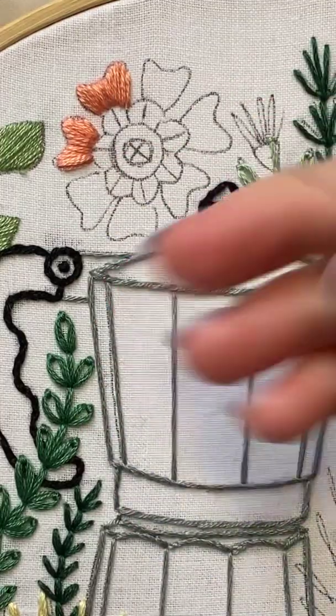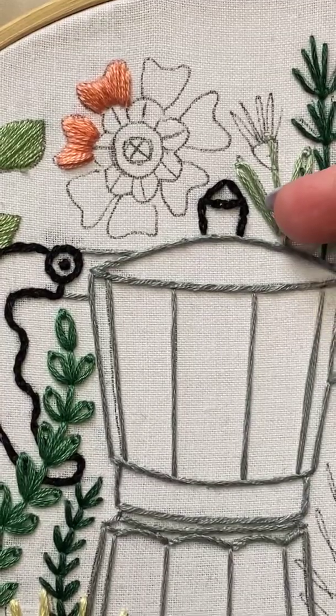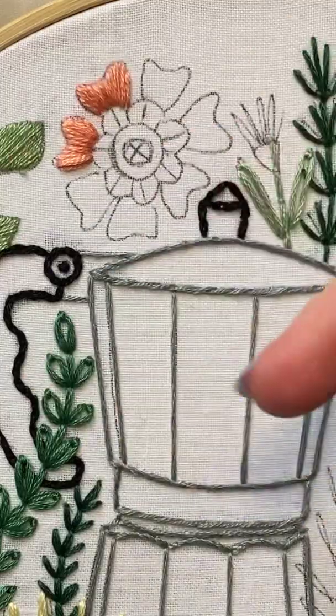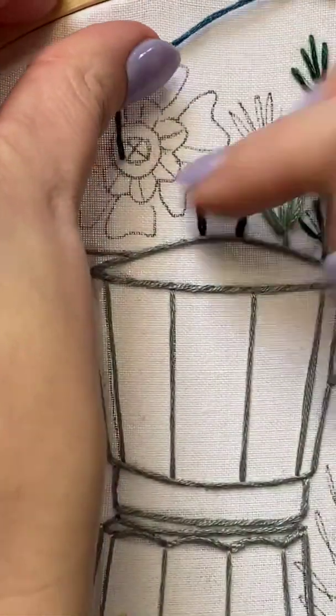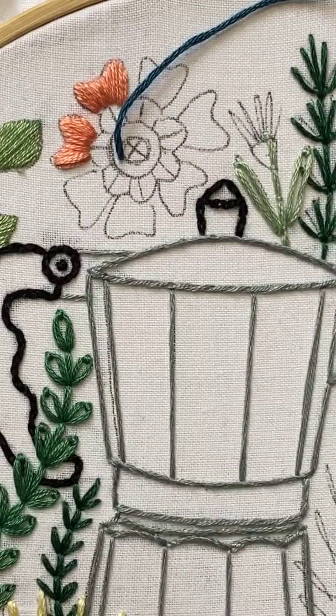With the couching we did yesterday, we only covered it every once in a while. This one, we're gonna cover it the whole way around. So let's poke our little hole. And I'm thinking we could probably make it go around twice. So let me see if I've got a blue.